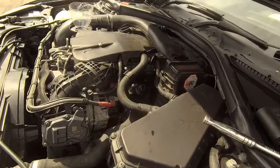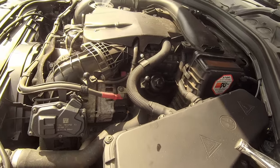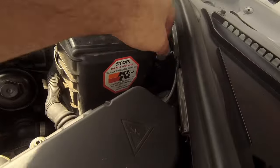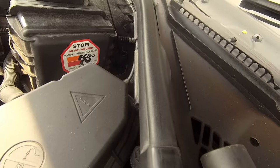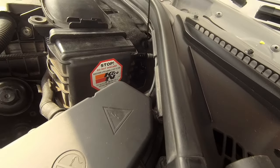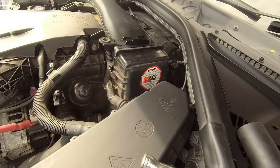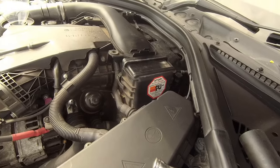Now, I've only put 2 litres in so far, but let me tell you a little trick on BMWs. Now, some people will tell you they haven't got a dipstick. Well, they have. Look at this. That is an engine dipstick. So, I'm going to stick another probably 4 litres in, maybe even 3, and then check it. How's that, eh?